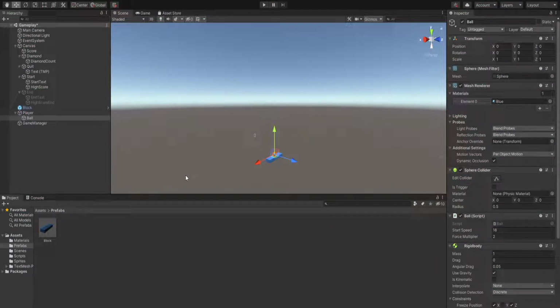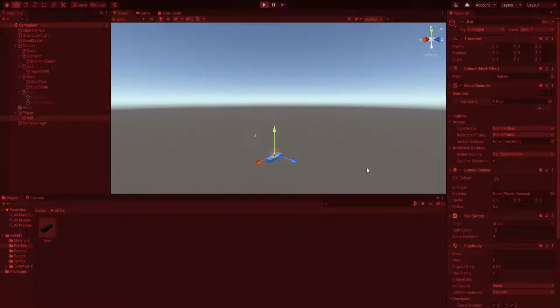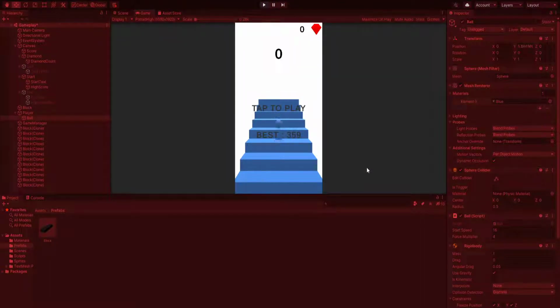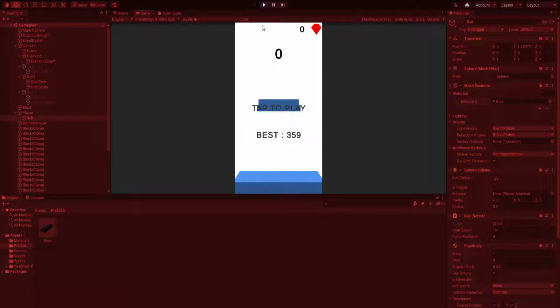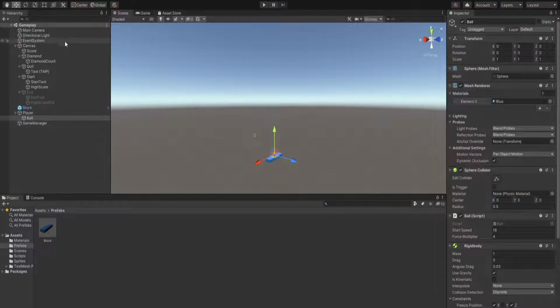So the speed is doubled, it's working correctly, but 16 and 4, now what will happen? Okay, we'll need to attach the camera follow. So we'll fix it afterwards at the last step, or maybe I won't fix it.